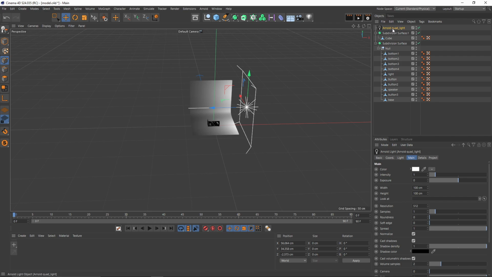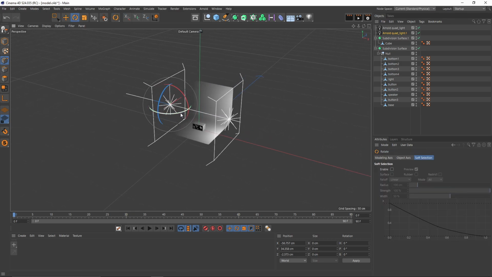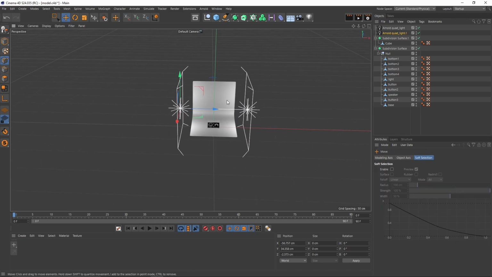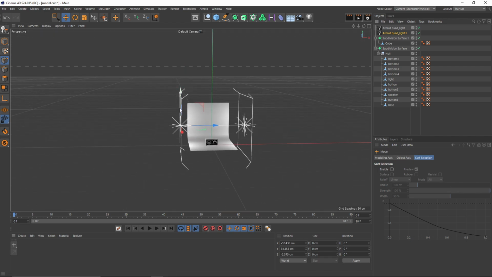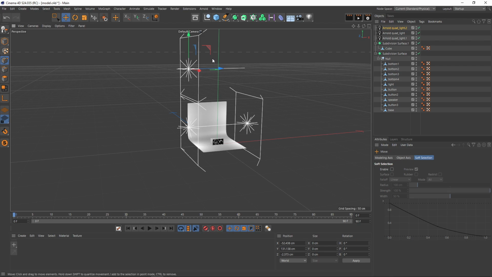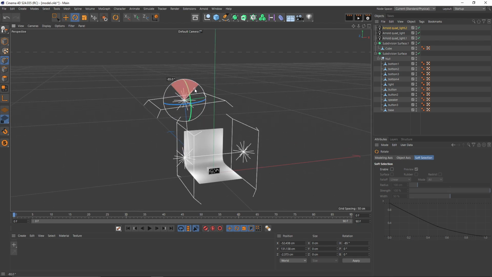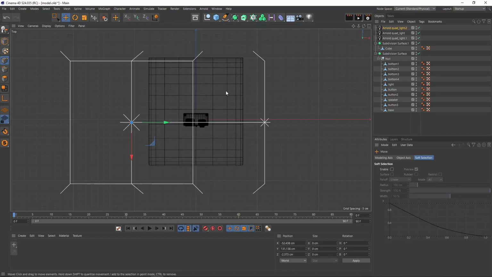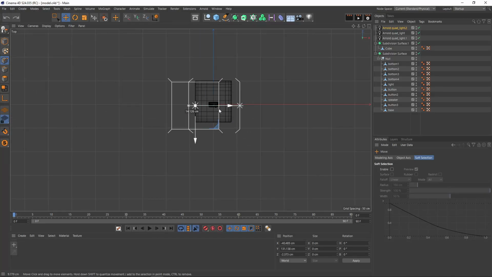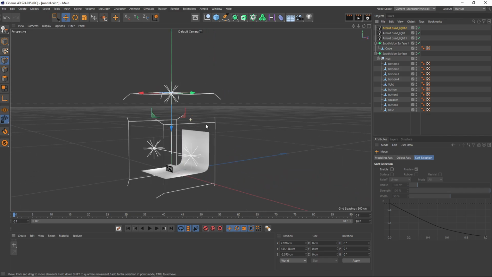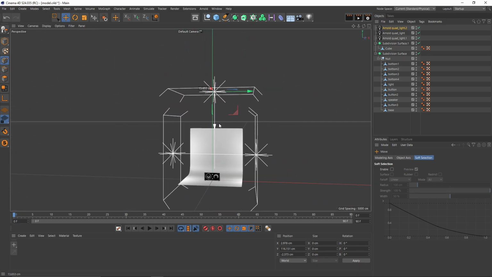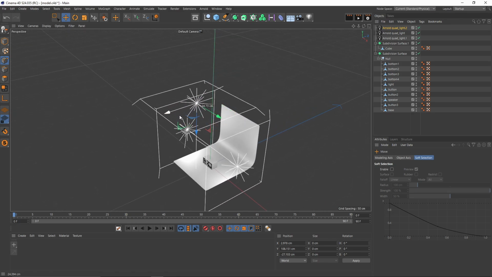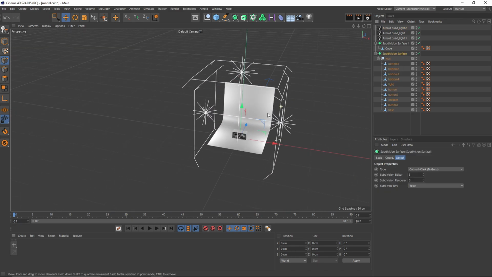I will duplicate that light, press Ctrl and drag your object. Rotate it 180 degrees. I will do that one more time. Press Ctrl and move your object. This is gonna be my top light. Let's make it minus 90 degrees and put it right over our object. The light's positions don't have to be very precise. We can change them later, and we will do that. Or we can change our object's position.